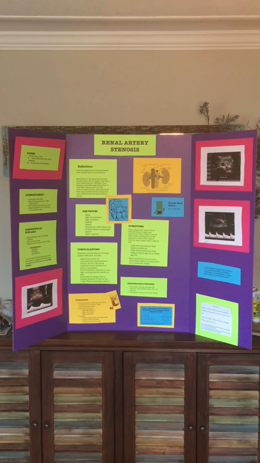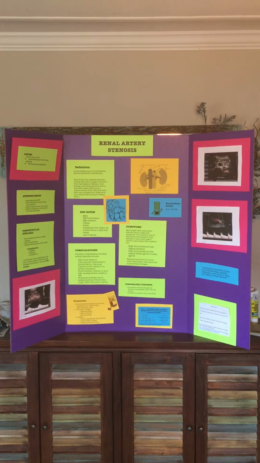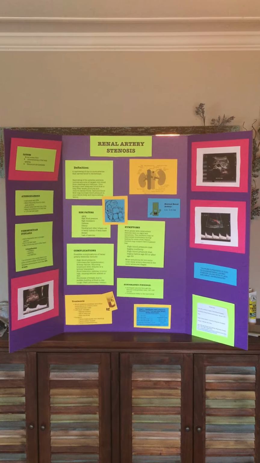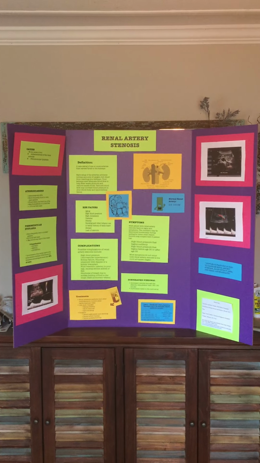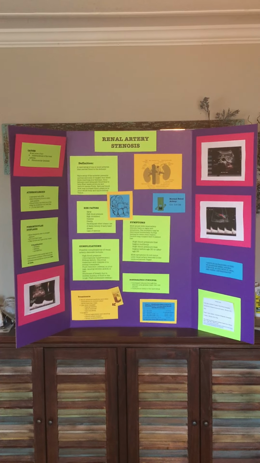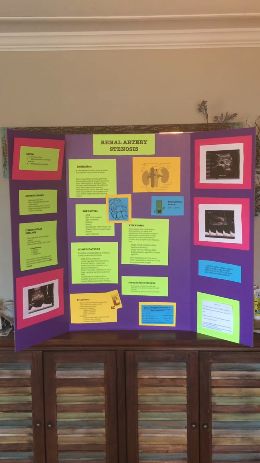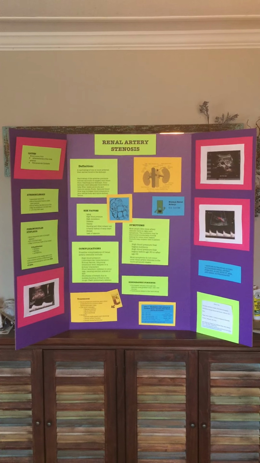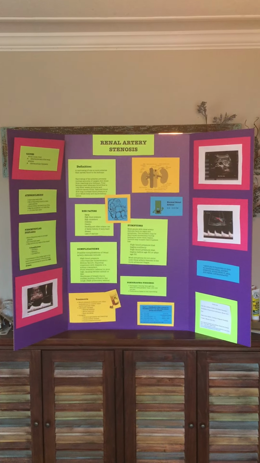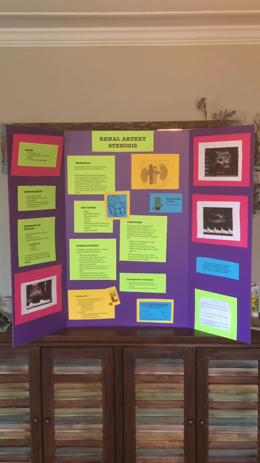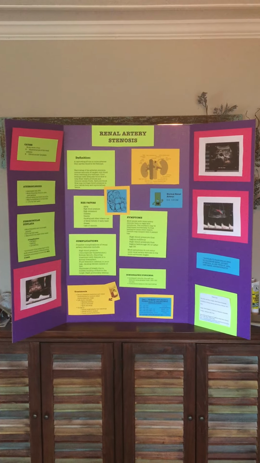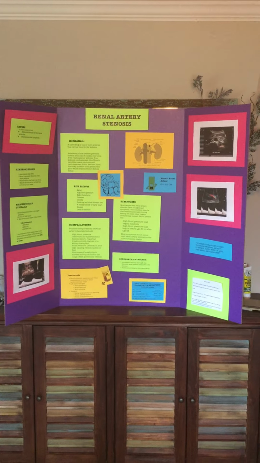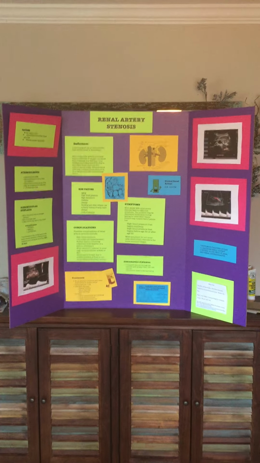With fibromuscular dysplasia, the muscle of the artery wall grows abnormally. The renal artery can have normal sections alternating with wider artery sections, giving a bead-like appearance in the image. The renal artery can narrow so much that the kidney doesn't receive an adequate supply of blood and can become damaged. Fibromuscular dysplasia accounts for 2/3 of RAS cases and is seen more frequently in younger patients.